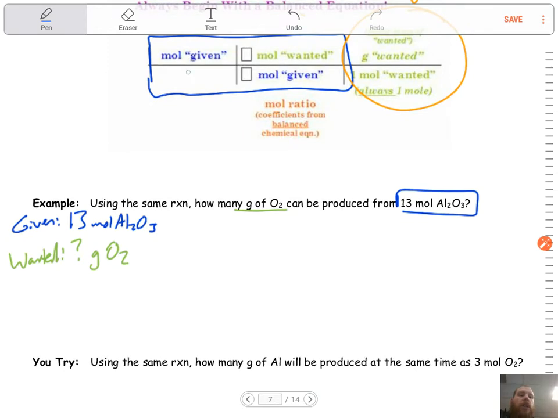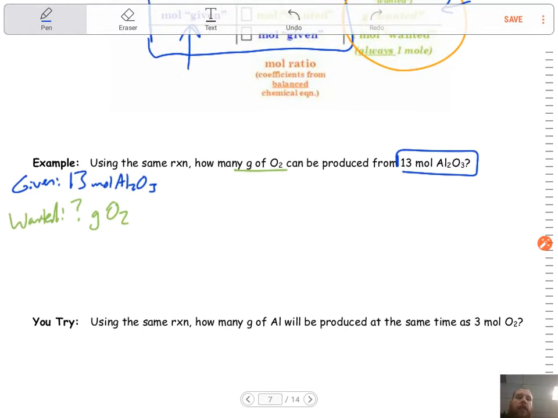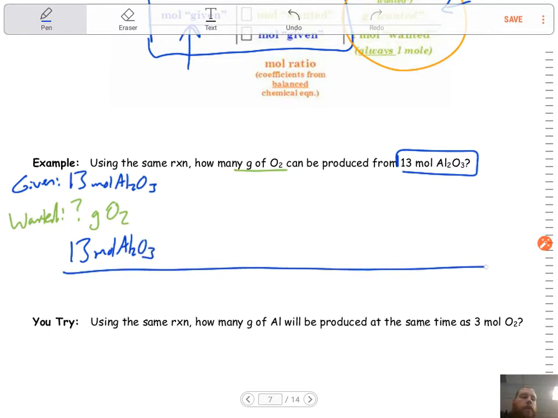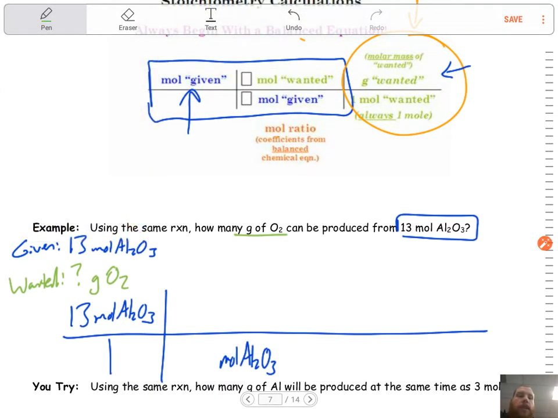So if we take a look here, we're starting with moles, right here, and we're trying to get to grams of our wanted. So it's going to be what I call a two-step, or you may think of it as three because there's three separate fractions, but that first one is just our given stuff. So we're going to have 13 moles of aluminum oxide. We're going to get things all set up. Remember, put the number 1 down there as a placeholder so you don't get confused and start putting other stuff in there. Then I want to cancel moles out. So moles of aluminum oxide are going to be on the bottom, and that's going to allow me to transfer from one substance to another. On the top here is going to be my moles of my wanted. I'm trying to go from aluminum oxide to oxygen.